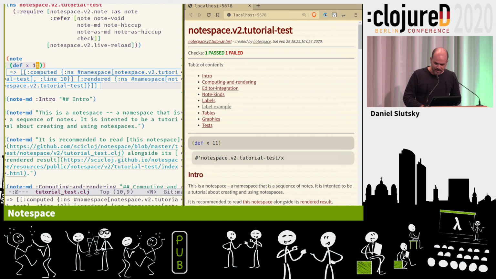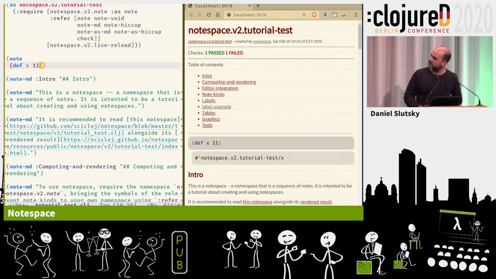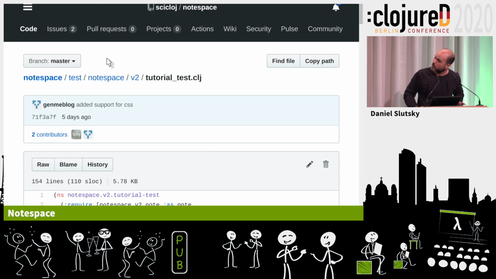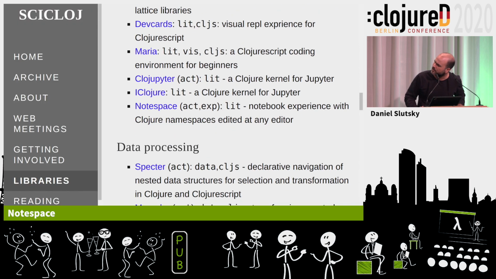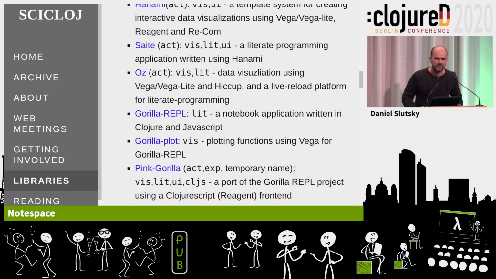Let us just for a moment go back to where we started, which is this list of libraries that we've seen. Why so many? Is it the thing they call the curse of Lisp? Is it a problem that we have so many? And why another one? I think we have a problem.